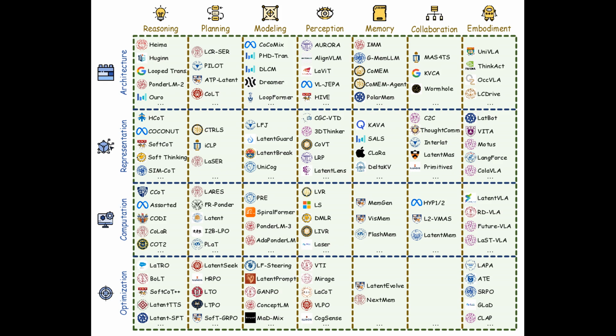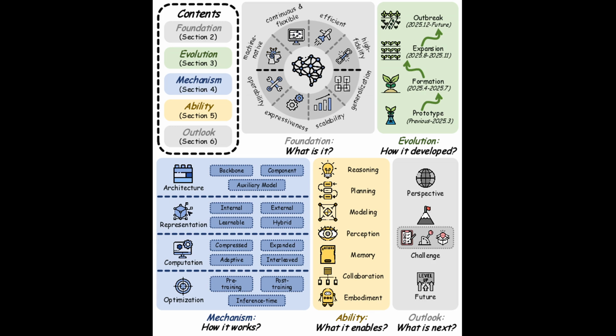Mechanism. How does it actually work? If it's this abstract landscape, how do we build things in it? We can look at it through four lenses: architecture, how the model's components create and navigate the space; representation, how concepts are encoded as vectors; computation, what mathematical operations happen there; and optimization, how we train the model to shape this space usefully. It's like designing a city, its layout, how addresses work, the traffic rules, and the urban planning.